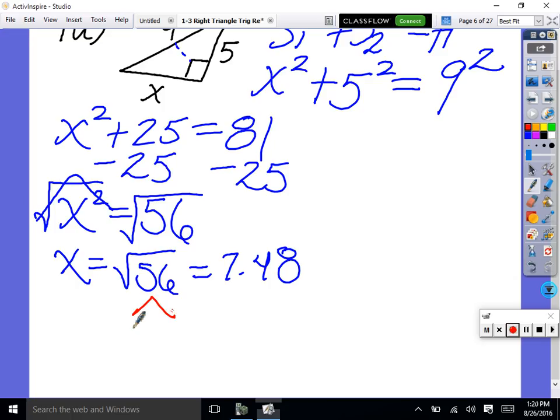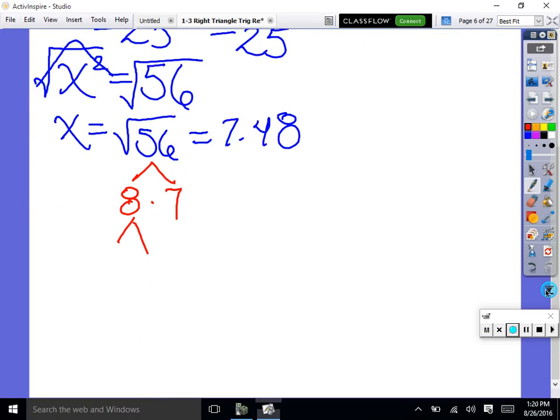So what are some factors of 56? 8 times 7. 8 breaks down into 4 times 2. And 4 breaks down into 2 times 2, right? Now, I call this double dipping. Students tend to double dip. They think that there's an 8, a 7, a 4, a 2, a 2, and a 2 under there. Wrong. 8 can be written as 4 and 2, right? So there's not an 8 there anymore. We rewrote it. Does everybody understand what I'm saying? 4 is not there anymore. We rewrote it as 2 times 2. I cross those out so I don't double dip.